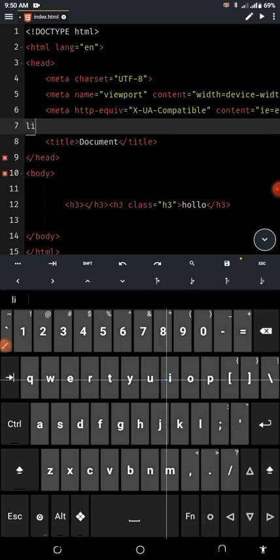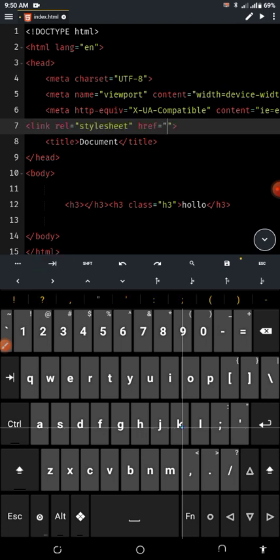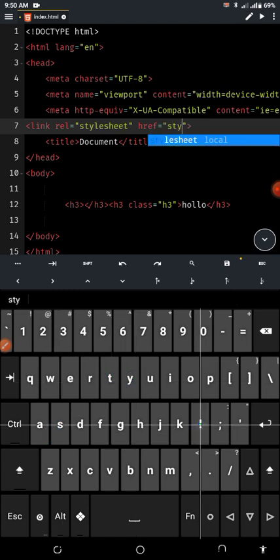Now this is a short form of generating any HTML tag in a code. So you just write the name of the tag. For instance, I want to generate the link tag. You just write the name of the tag, link. Now click on this icon, so it generated the link tag. Now let's give it our href. Normally it will be style dot.